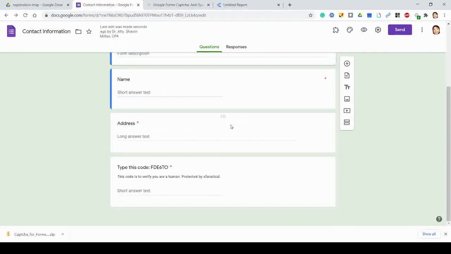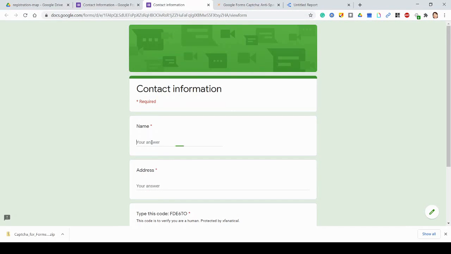Okay, so let's go to the live form, and here you can enter your sample data. So in my case, let's place my name and a location. Oh, there we go.